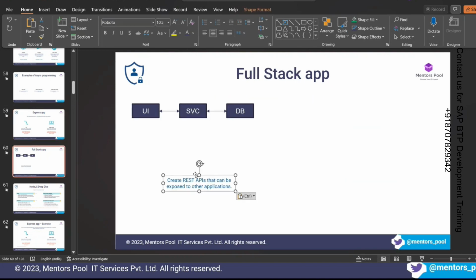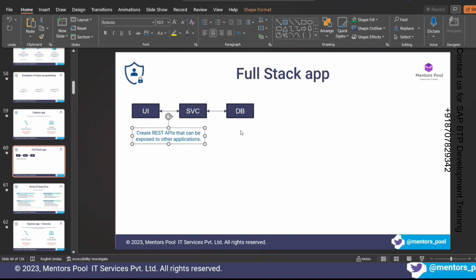All right, cool. So there are variations on this 3-tier architecture. As long as you understand the core concept of what a 3-tier architecture is, you will always understand the variations. So the variations can be the front end is written in UI5, the backend is written in Node.js, as our example is right now, and the database is your SQLite.